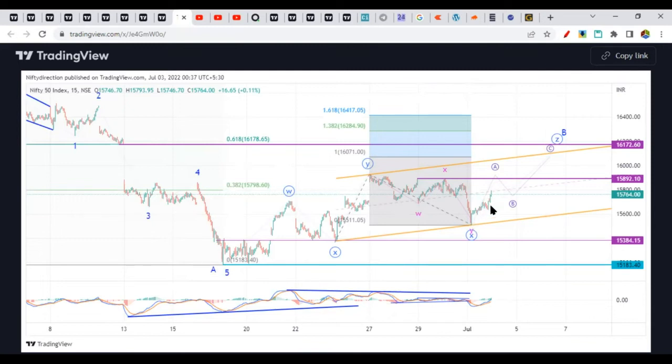Internally, the waves are not clear here. It can even be a case that we will have a longer C wave and A, B finished here itself. So these are all different possibilities. Just know the direction as of now. We always give the updates during the daytime, and we also provide a 1-minute update video each day we create with the Elliott wave and try to understand the next day move.